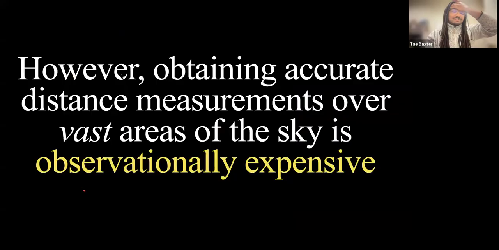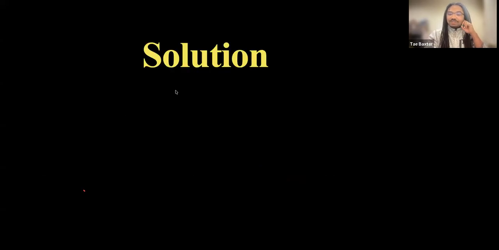But the issue with getting accurate distances over a large swath of sky is that it's observationally expensive. A lot of the time when you put in a proposal to observe something, you don't want to go on a fishing expedition. They want you to say, okay, I know this object is there, and I just want this extra data to make a new claim. In this case, you want a telescope that can survey the sky, not looking for anything in particular. So one solution that was adopted early on was to limit these searches to galaxy populations that are unique to the distant universe.